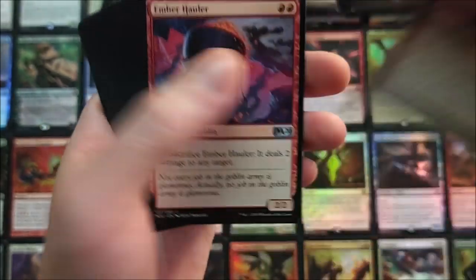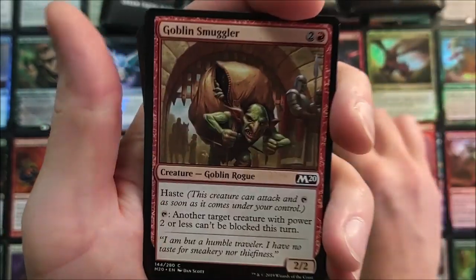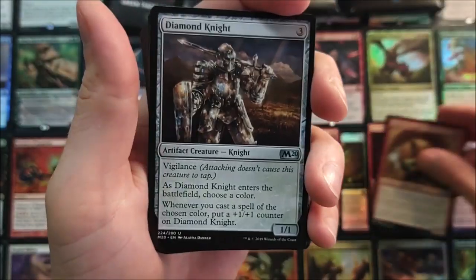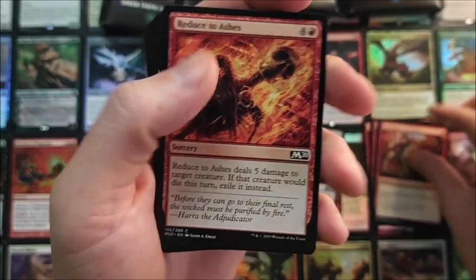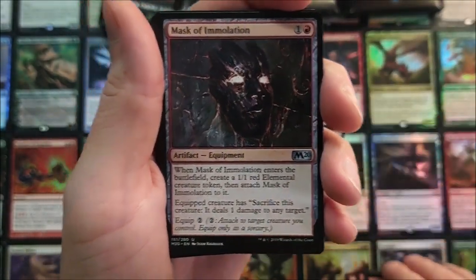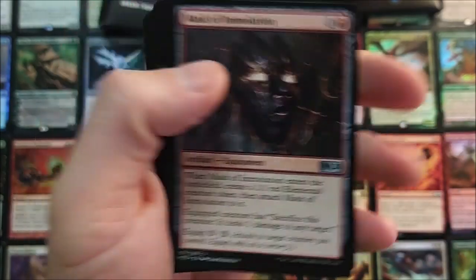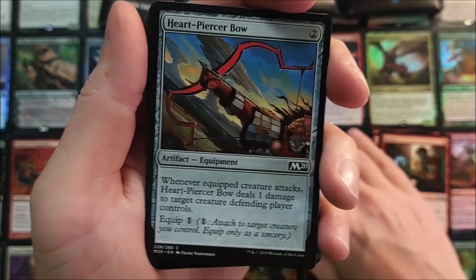All right. Starting things off. Looks like we got some commons, uncommons. I'm going to separate the piles into commons and uncommons and just see how much value is inside of one of these. You guys got to help me. Some of these uncommons are worth a little bit, a bit more than some of the other uncommons. So we're really trying to see what kind of value is up inside of here. That is the ultimate goal.